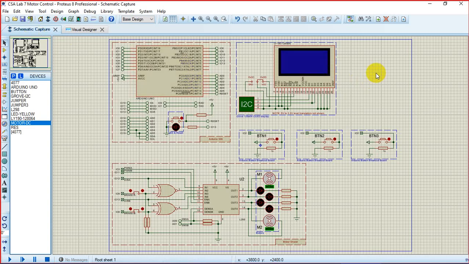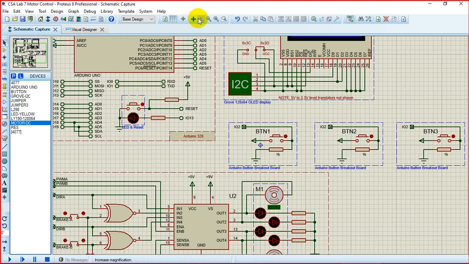Now, first thing, before going to the flowchart, we need to check whether there is any conflict on the pin connection. Let me enlarge it. You see, this is pin number 2. All buttons are pin number 2. So we need to change it. A different pin we need to connect. Let's say pin number 0, 1, and 2. Pin number 0 will connect the stop button.